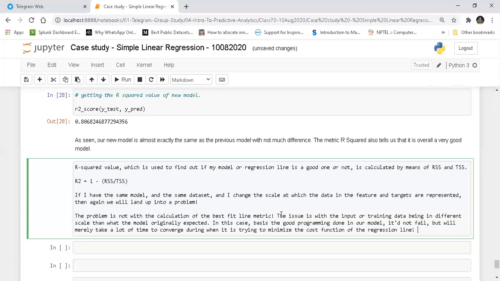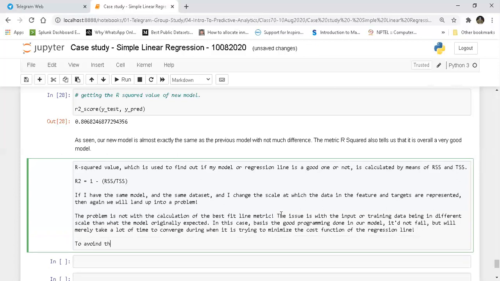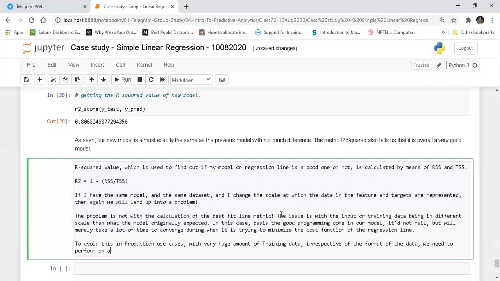To avoid this, in production use cases with a very huge amount of training data, irrespective of the format of the data, we need to perform an activity called scaling.